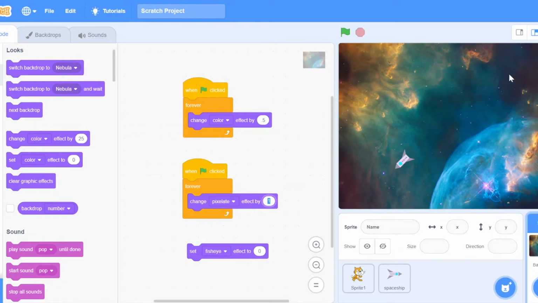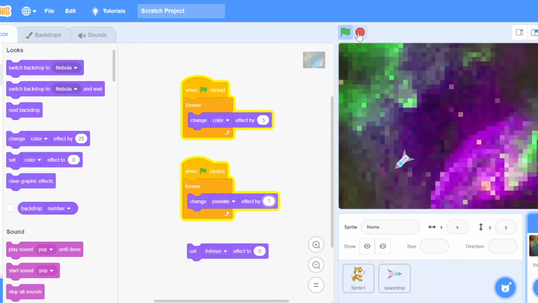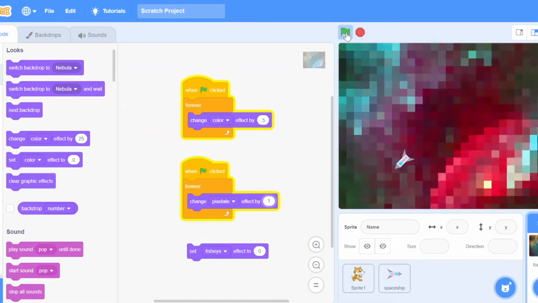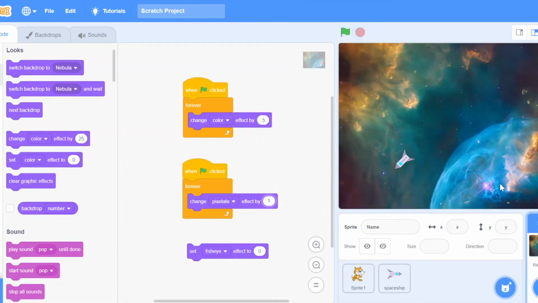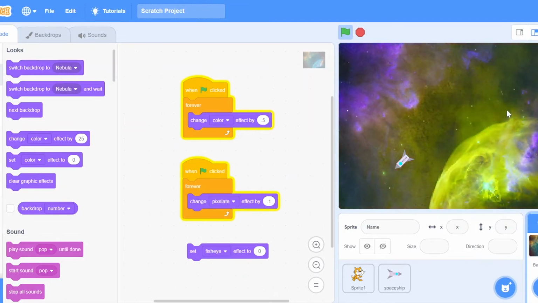Okay, so if we were to change it by 1, we go play. Okay, and you'll see what it does is it pixelates till it's really bad, and that is awful. But actually, we have a way of making that look good. We click play again. Let's slow it down. See if that makes a difference. Go play. It's good until it gets further along. So we have to find a way to reset it back to 0.